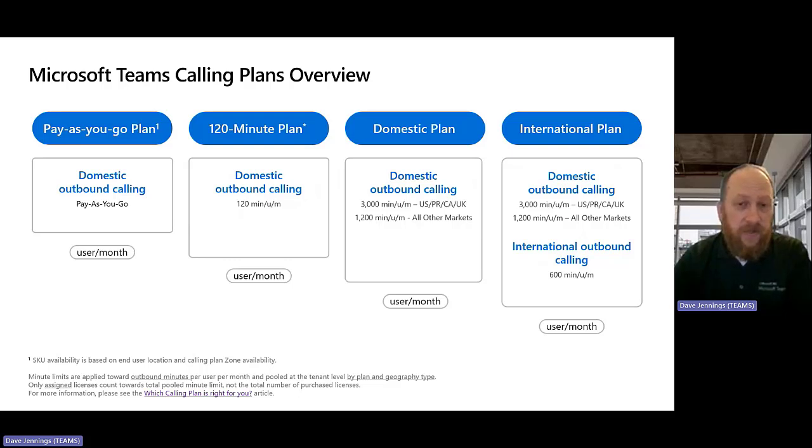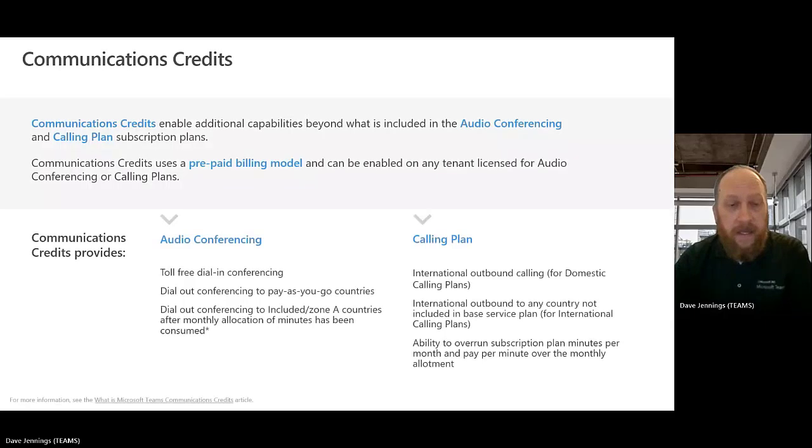Everyone shares from that pool as the minute count decrements, targeted for the overall usage for a given month. As an extension to that, there's also a second license type you can make use of, which is referred to as communication credits. Normally this comes into play if you have a toll-free dial-in requirement that you need to associate with audio conferencing.